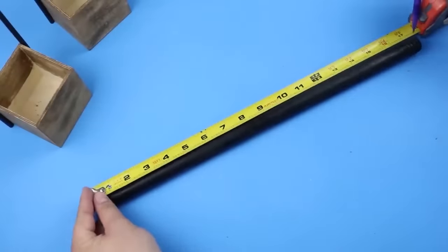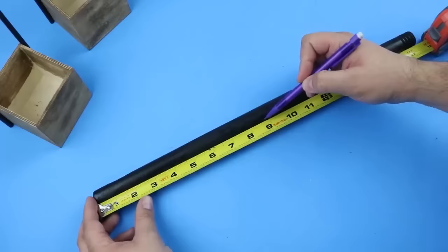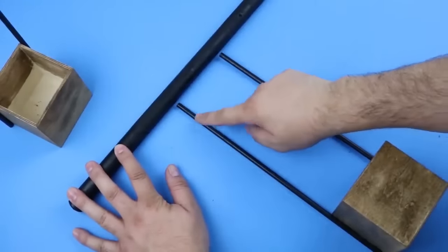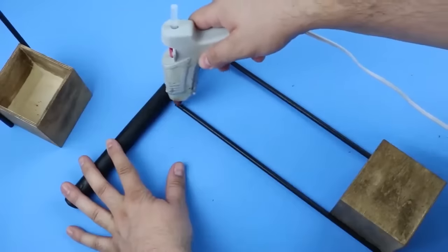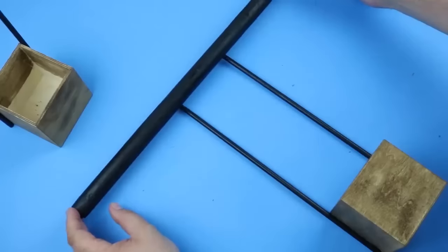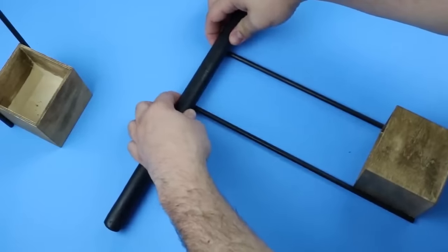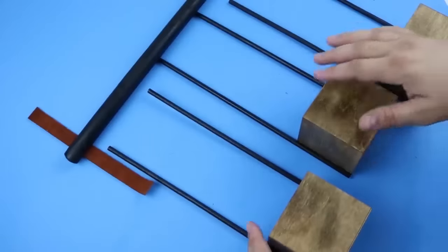Next, what we want to do is find the center of our handle so that we can glue our first box on there. It ended up being about 8 1/4 inches, so I just drew a little line with the pencil, and then I'm just going to eyeball it here and try and get this first box as center as I can with that line. And then I put a little bit of glue on each end and then just laid this handle on top of it and pressed down until that was firm. And then from here I can just kind of space out everything.